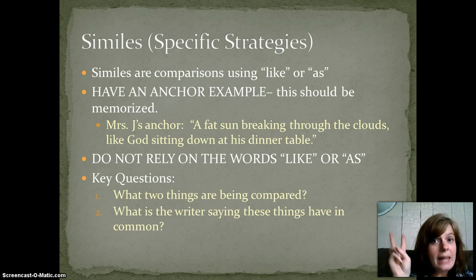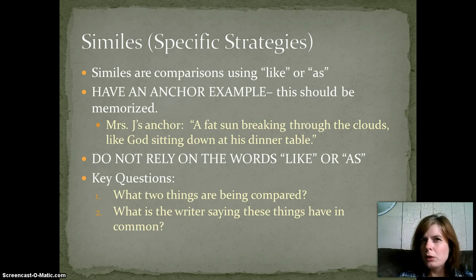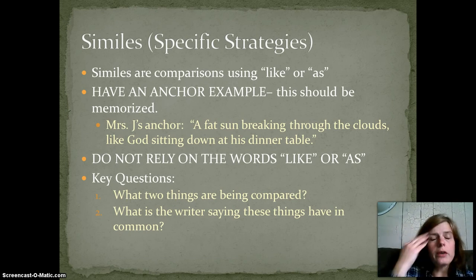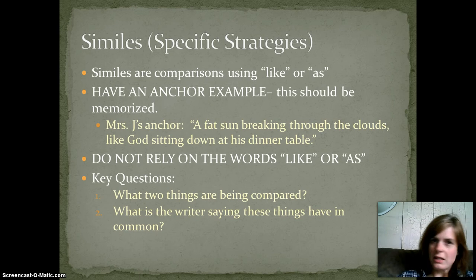The one thing that you should not do when you're interpreting similes is to rely only on the words like and as. Because if you do, the test people, they know that you're doing that. So they're going to use other examples that contain the words like or as just to simply throw you off. So you need to make sure that there's a comparison there, not just the author using the word like or as, because that's not the only way to identify a simile.